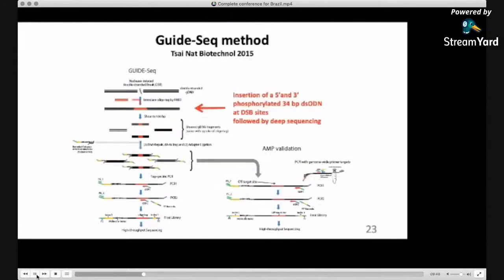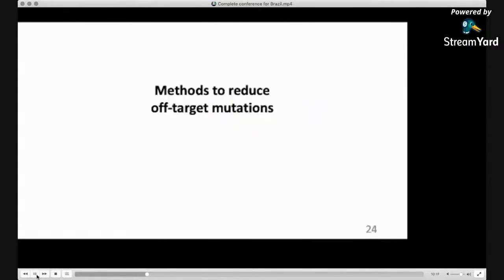There are, however, some experimental techniques, such as the GUIDE-seq method, which permit experimental identification of the sites of off-target mutations. This GUIDE-seq technique uses the introduction of a short 34 base pair oligonucleotide at the site of the cuts, and later by PCR, the site of insertion may be identified by sequencing. The presence of these off-target mutations is the main problem that delays the use of CRISPR-Cas9 technology for direct in vivo corrections.